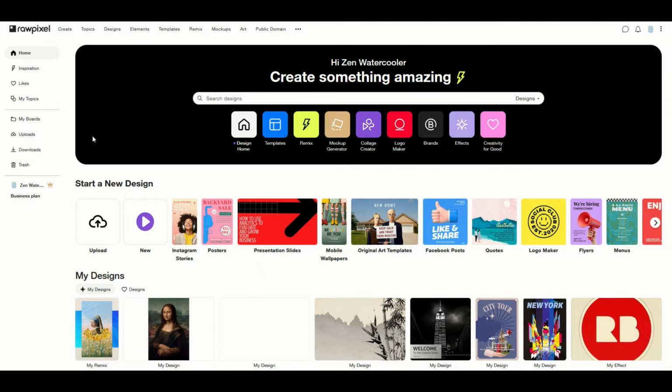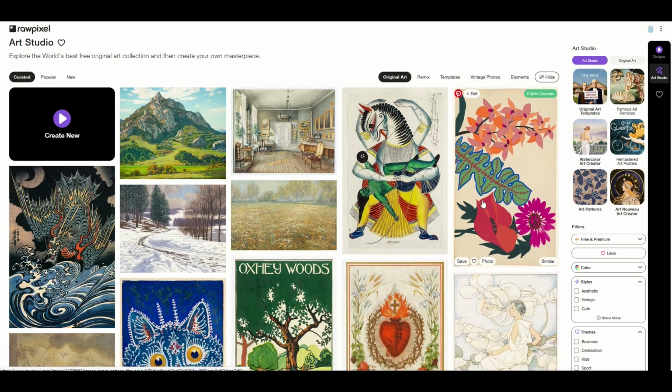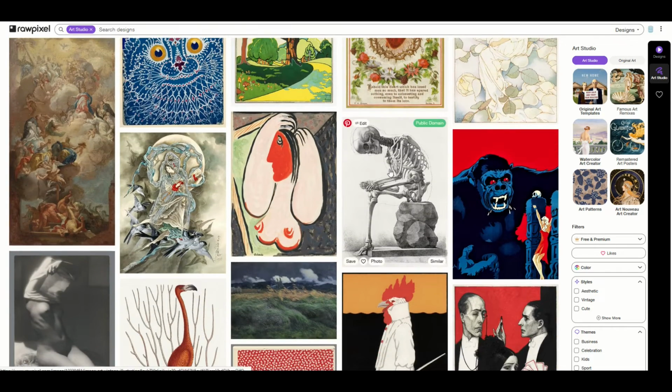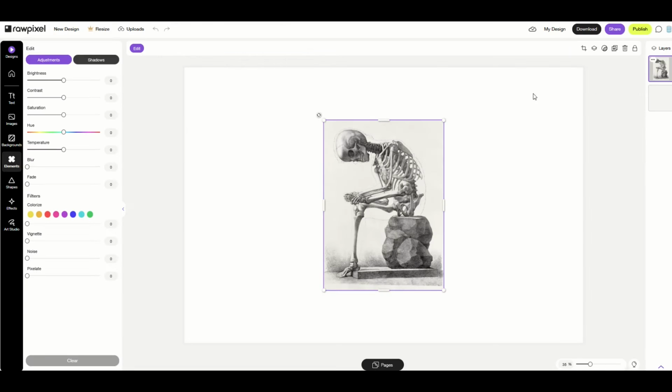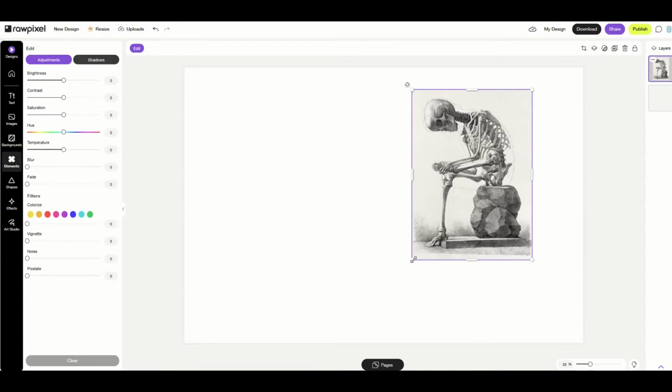Okay, so I've logged in now to Rawpixel under my account, and I have the premium account. So what I can do now is at the top, there's the exact same menu. So I'm going to click on art, for example, and I can see there's a bunch of different artwork here. And as I scroll on down, let's say I wanted to use the skull one, I can click on it, and now it's going to pop up. Now here's the really cool thing. I can click on Edit Image over here on the right. And when I click on that, I now get a template that comes up, and now I can use this design as part of a larger piece of art.